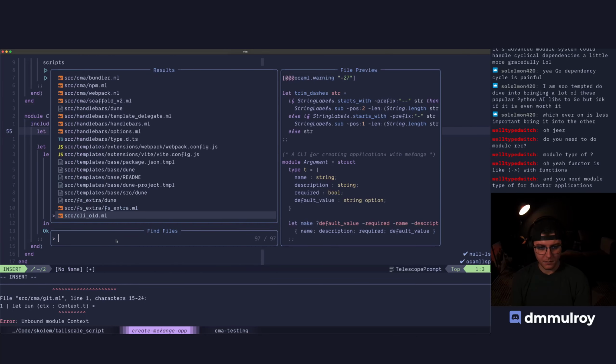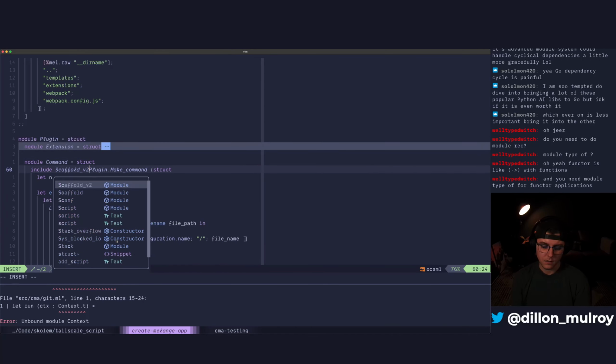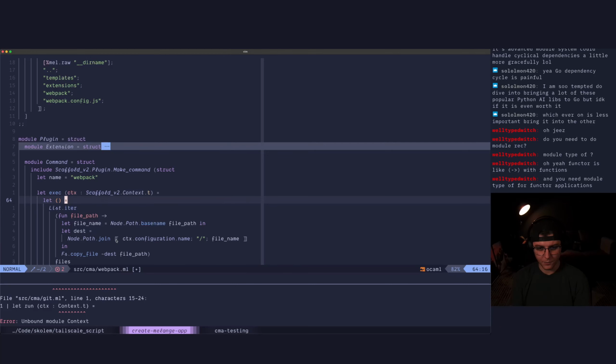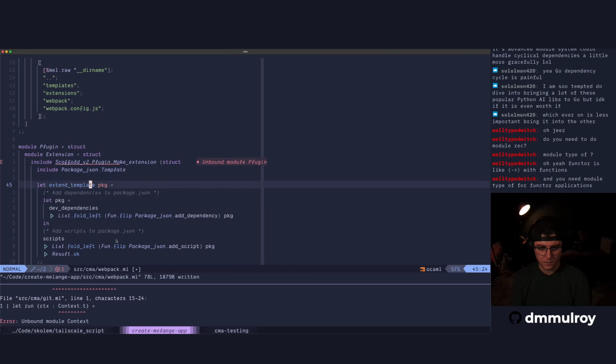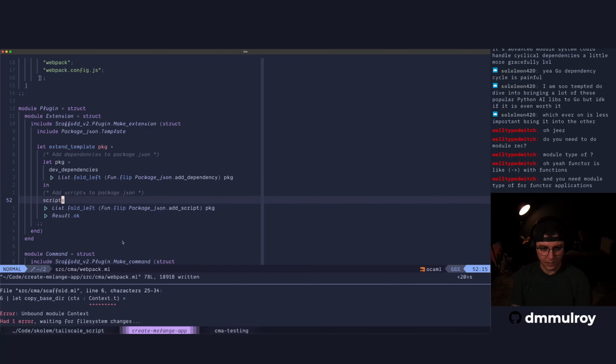Okay, then we do the same thing in our Webpack. I should have just opened scaffold v2, huh? Would have been the smarter thing to do. All right, what else do we have wrong here? In scaffold ML.